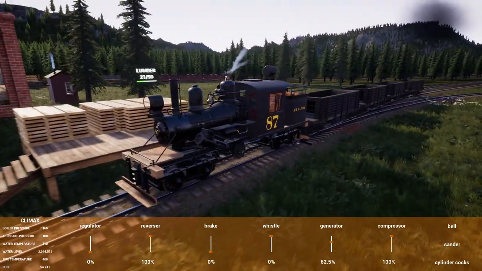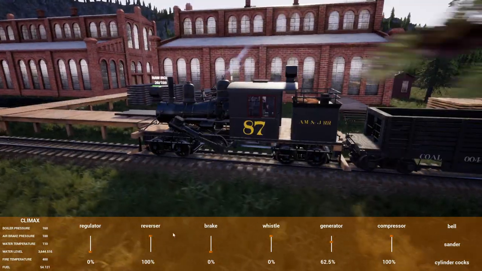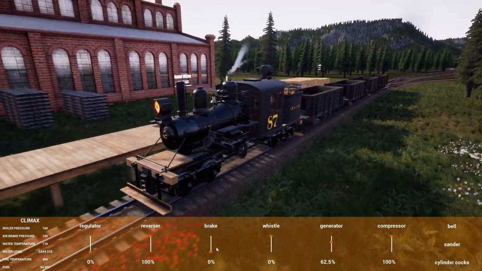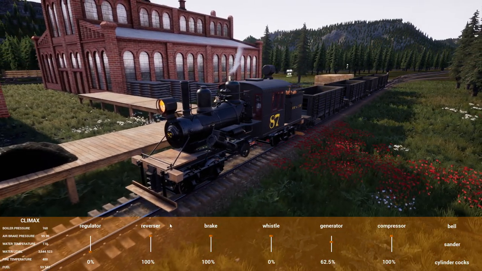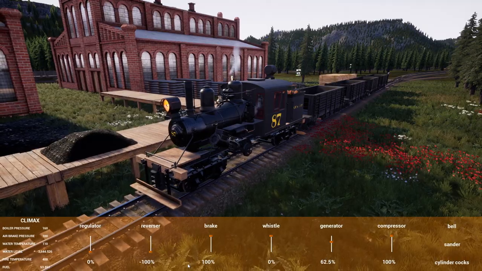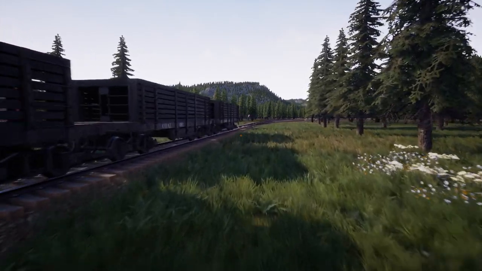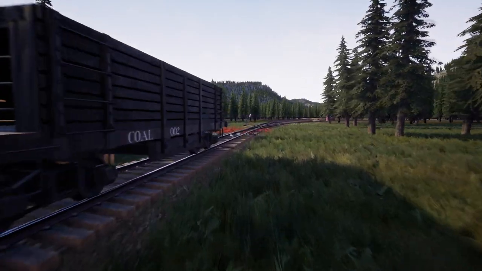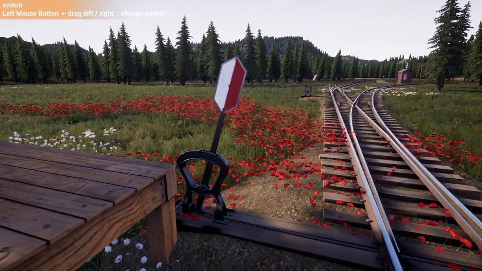So we're headed towards each other right now. Clash of the engines. Brakes on. I'm stopped now. I'm going to reverse. So my engine will be running backwards, but that's fine.